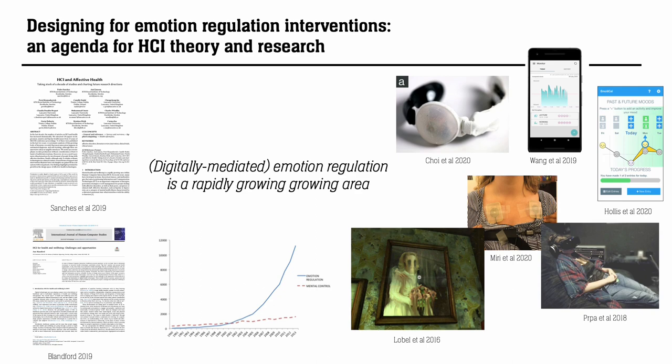So we've written this paper to help us as HCI designers and researchers to really make sense of this emerging space of digitally supported emotion regulation, which is an area that's driven both by the increasing technological innovation, as well as our emergent understanding of the importance of constructive emotion regulation for mental health. In other words, our goal in writing this systematic review or research agenda piece was to really get together researchers across both of these areas, design and psychology, to systematize and guide this increasing and exciting work in this space.